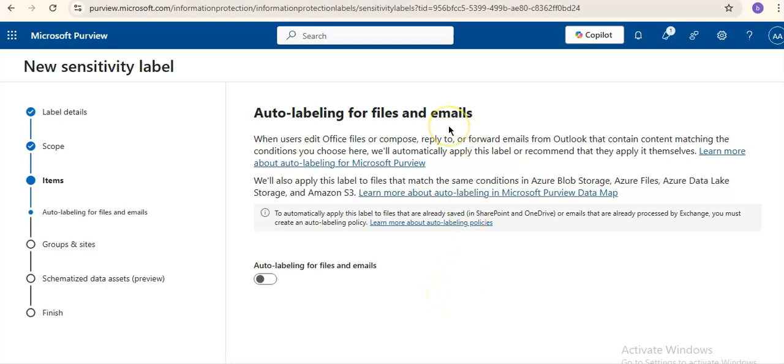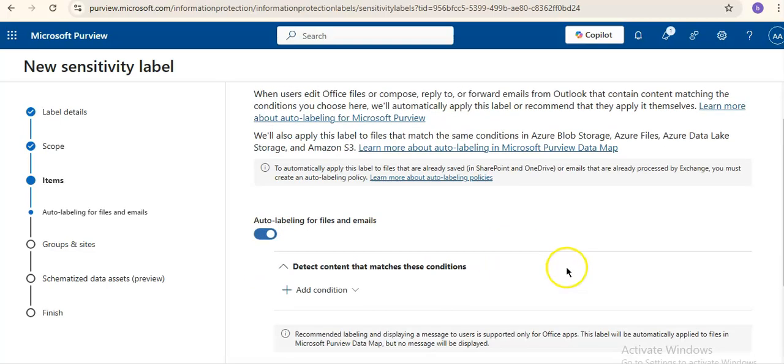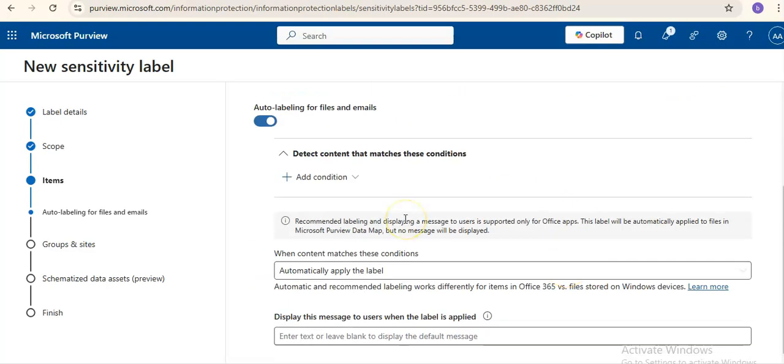Auto-labeling for files and emails. When users edit Office files or compose, reply to, or forward emails from Outlook that contain content matching the conditions you choose here, it will automatically apply this label or recommend that they apply it themselves. Now you have to detect the content that matches these conditions.